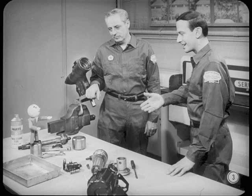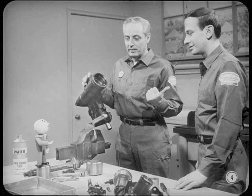Is this a private session on power steering, or can anybody get into the act? Oh, hello, Tech. We're just talking about what happens in the power steering hydraulic system when you turn the wheel. Old Fred here says he's a little rusty on how the control and power systems work. Sounds like the kind of shop talk that would interest a lot of technicians. Why don't the two of you give the whole subject a going over? I'll referee the contest.